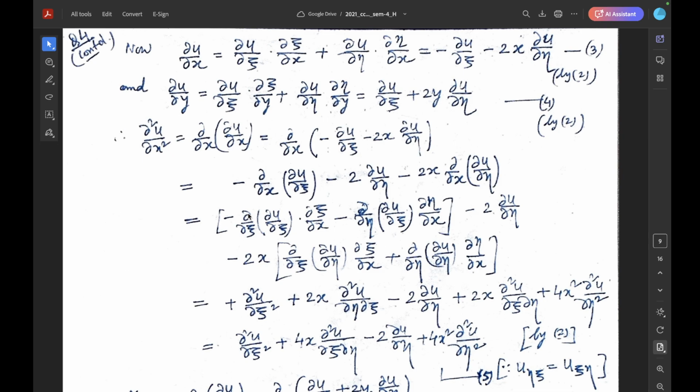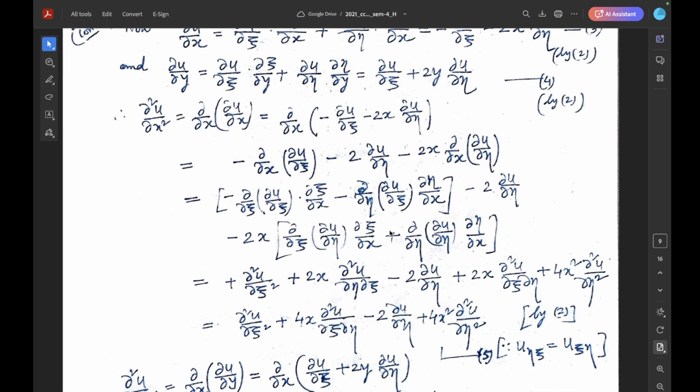So minus ∂L/∂ξ of ∂u/∂ξ into ∂ξ/∂x, minus ∂L/∂η of ∂u/∂η into ∂η/∂x. From this term we get this term, this ∂L/∂x, we can break up this ∂L/∂ξ into ∂ξ/∂x minus this ∂L/∂η into ∂η/∂x, and from this minus 2 into this. And from this term ∂L/∂x, we can similarly break up this term ∂L/∂ξ into this into ∂L/∂x ξ plus ∂L/∂η this and ∂L/∂x η. From this term we can expand this.